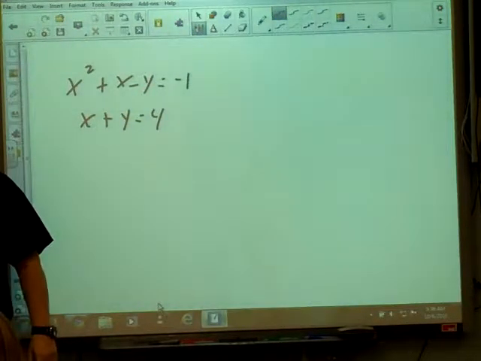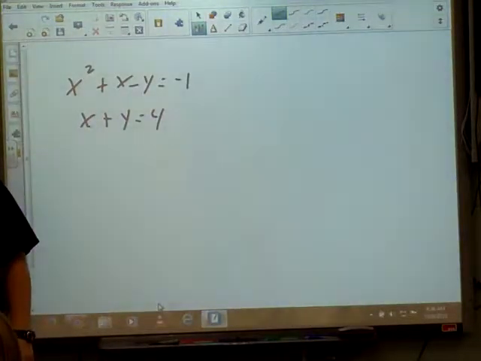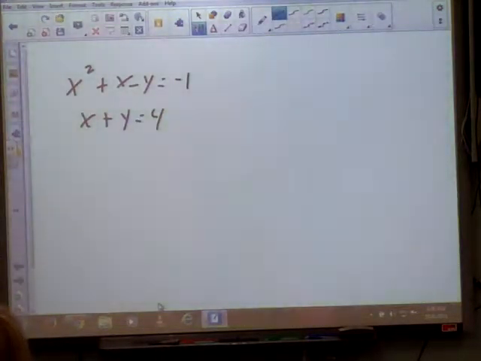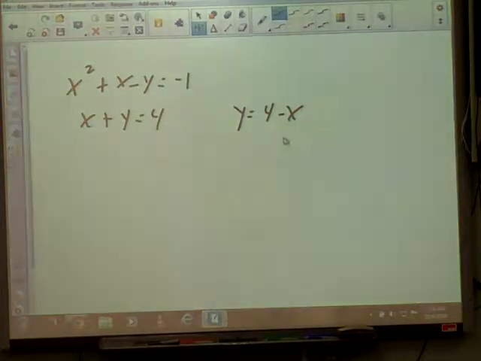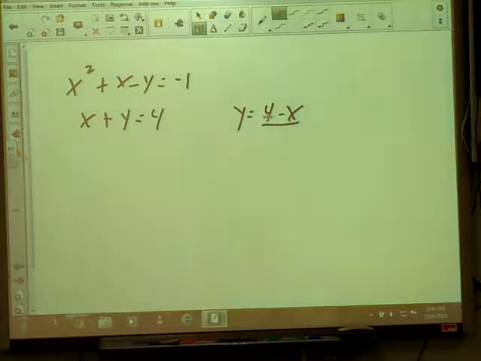So I would be having to plug that in to the y. That wouldn't be bad. Look what would happen if I did it the other way. If I got x equals, it would be 4 minus y. I've got two places to plug that into, and one of them involves a power. More work would be involved in that route. I want you to see that and do the least amount of work that you can. So I probably want to go with what Brooklyn said and use y, because there's only one place to plug that into. Does that make sense?